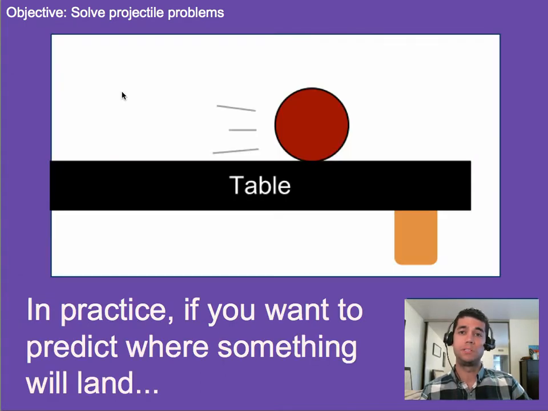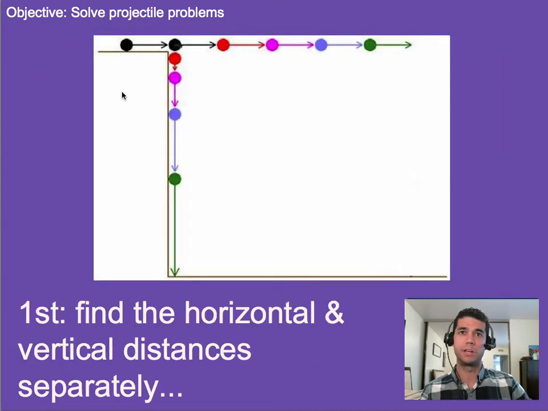So in practice, what this means is we can predict where something will land before it lands. And the way we're going to do that is by, again, pretending it's just moving sideways. So if we've got a marble that's going to roll off the table, it starts here, and then after 1 second it's here, 2 seconds it'd move this far, 3 seconds there, 4 seconds there, almost like gravity didn't exist and it's just rolling along a table. Then let's just pretend we were dropping it. After 1 second it'd be here, 2 here, 3 here, and 4 here. And those arrows would represent its velocity in those situations.